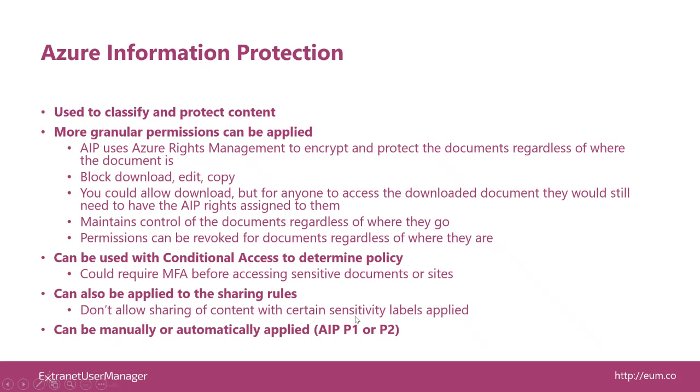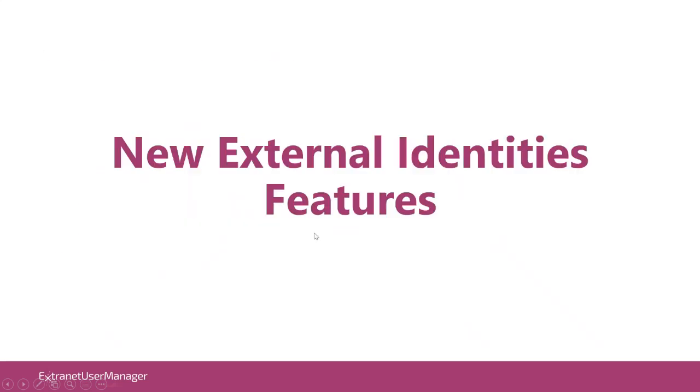And there is a plan 1 and plan 2 on Azure Information Protection as well. Really the differentiation there is, are those labels applied manually by users, or is it using some artificial intelligence to automatically apply those labels? That's the plan 2 feature. As I said, kudos, they simplified the Azure AD P1, P2 licensing for external users, but their licensing is still fairly complicated. There's a lot of ways to bundle up AIP and Azure AD and things like that.